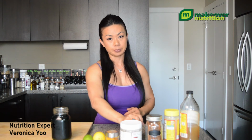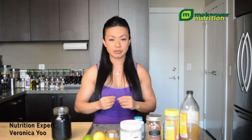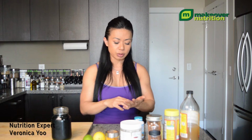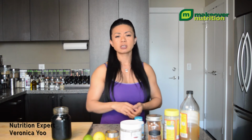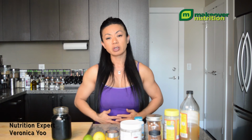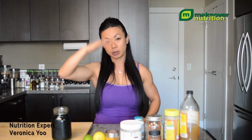So it's really important. Or if you don't want to get this probiotic, at least have a fermented food, such as, you know, kimchi if you're Korean, or sauerkraut, or you can have a kefir, or even pickles, and also, what else is fermented? Yes, like miso. It's a Japanese miso, and those things really help to protect and bring down the inflammation in your gut, and it helps your blood sugar a little bit.